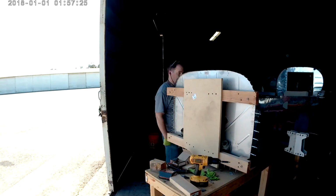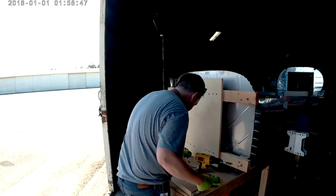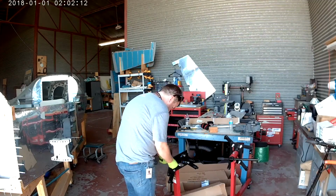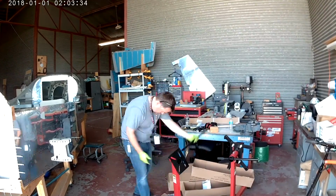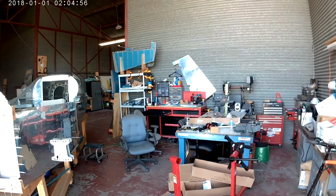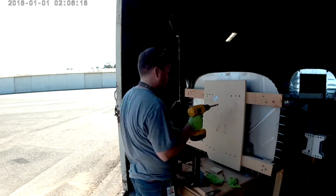Okay, so I'm just securing that piece of particle board with extra wood screws, and now mounting the plate. Now, as we discussed before, that engine mounts on a 9-degree incline up, right? I guess I could technically mount it on a 9-degree up incline. You know, on second thought, that's just not going to work. So here I am putting the plate on.